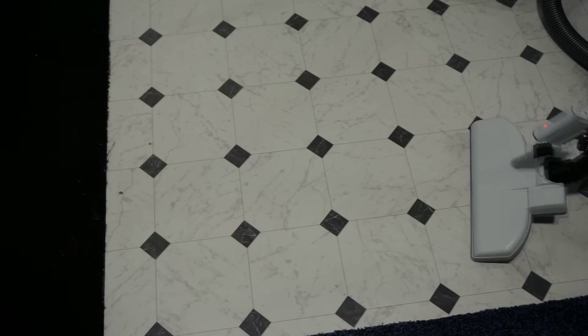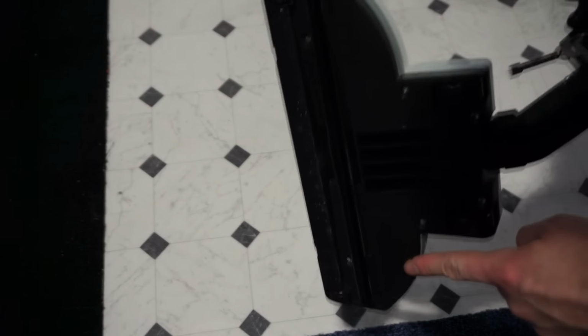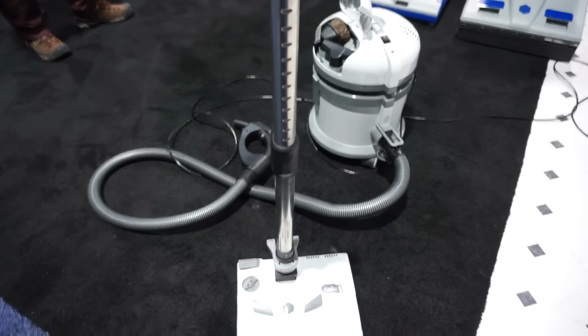It's stuck to the floor. Suction on top. Again. You see, it just sucked everything up. Really did well.